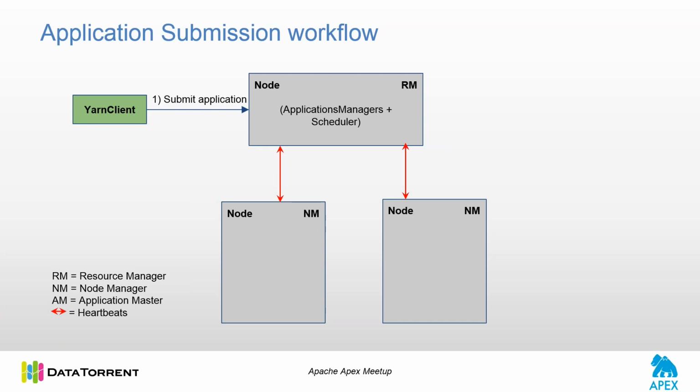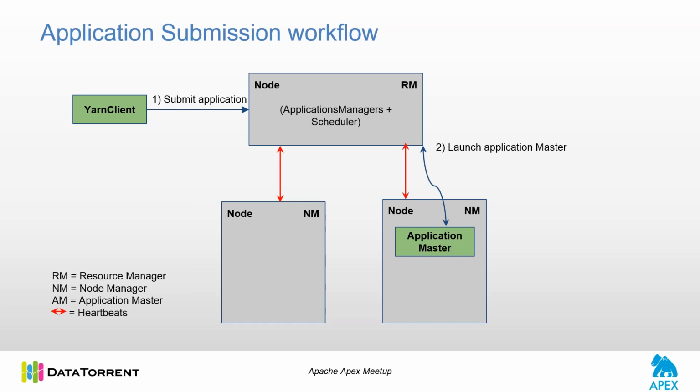So Yarn client has initiated from its side. It has told resource manager to launch its application. Now the applications manager from resource manager will take the responsibility and find a node which can host the application master with the provided specifications. So let's say it has found a slot on one of the nodes, where now it will ask that node to launch the application master. Application master also runs inside a container. So now the first process of your application is running, which is application master.